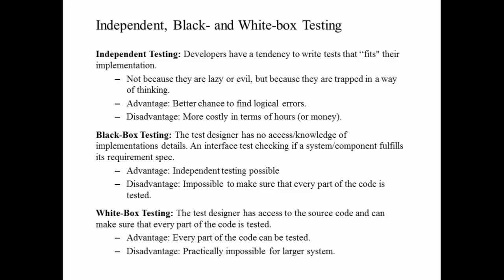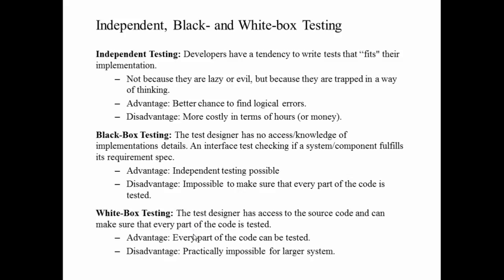output or not? On the more detailed level, we have white box testing, in which the tester has complete access to the whole component along with the internal details and the code. So the test designer has access to the source code and can make sure that every part of the code is tested. The advantage is that we can have more detailed and comprehensive testing here, because the tester can go and look inside the component.